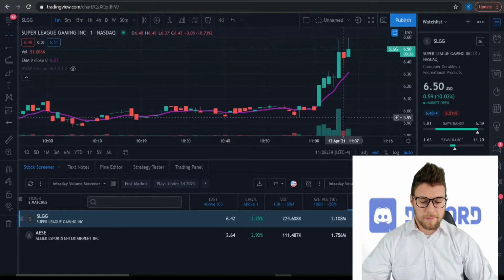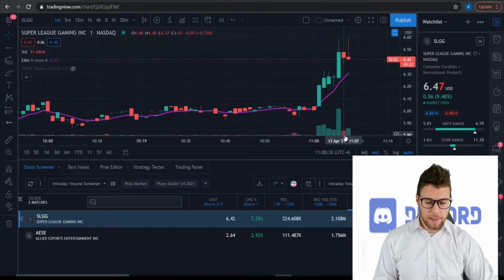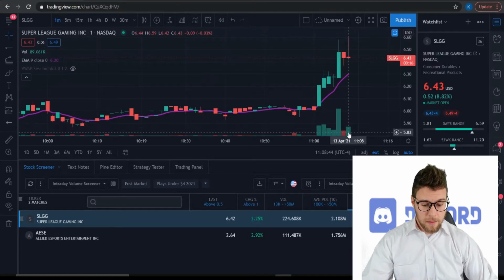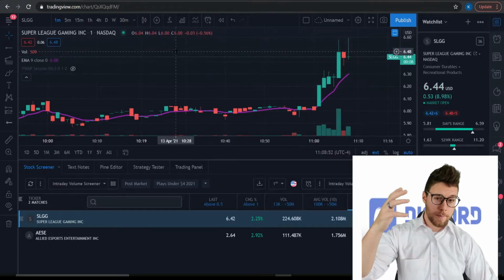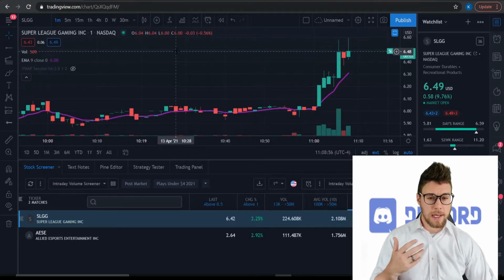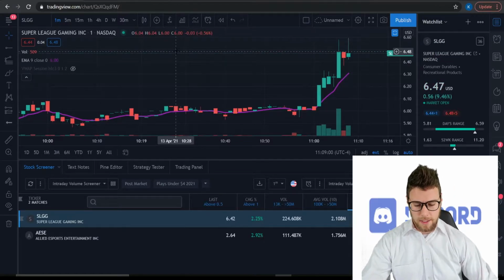Now, a little red flag on SLGG for me would be that the volume's starting to kind of die out here. But we had a little bit of seller's volume before this buying volume here, and we are now seeing more buying volume. I'm on a 1 minute candle, and we have about 10 seconds left of the candle. Right now we're seeing some rejection on the upper side, but we're not seeing it come down very low, so there's not a lot of sellers involved. This is intriguing. This is something that I would keep an eye on.